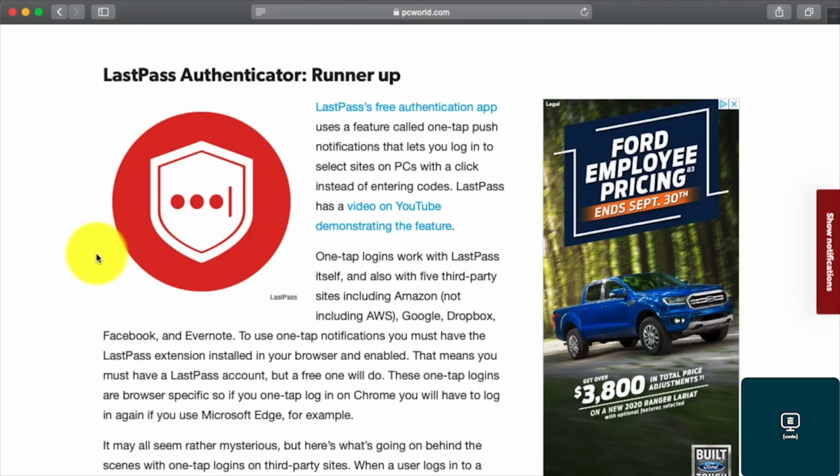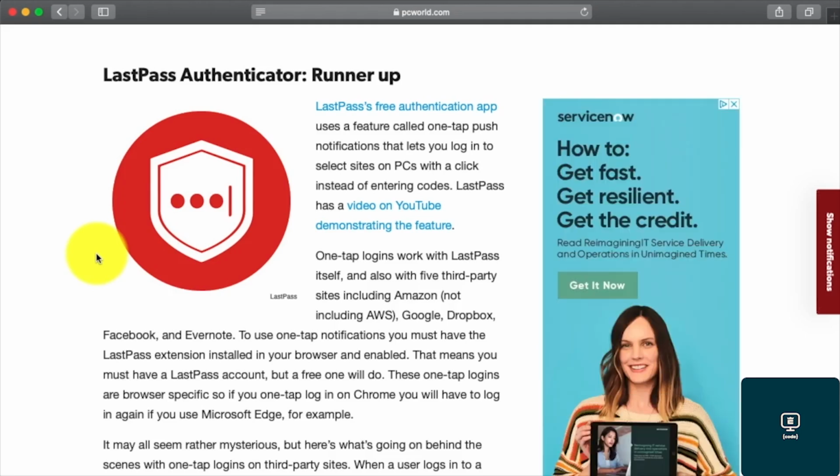I can tell you from experience, it's kind of a pain to search through them looking for the one you need for a particular login. I do like LastPass Authenticator. It does allow you to back up and save across devices, so if you get a new phone, you can easily transfer your data over to that. That is not the case with Google Authenticator. I got a new phone and had to manually redo a lot of accounts. So I do like LastPass for that reason.